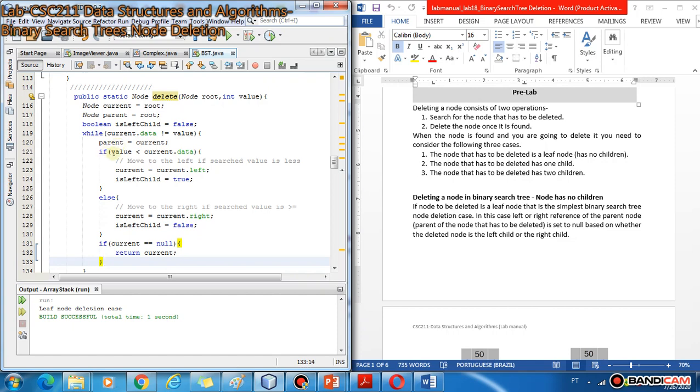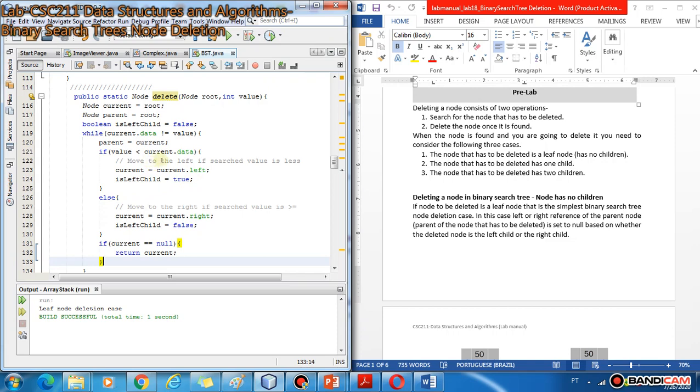Then we see that if the value we are searching for is less than the data of the node pointed to by current, we move left: current = current.left moves the current pointer to the left. Since we move to the left, if the next node to which current points is the node to be deleted, it is the left child of its parent.